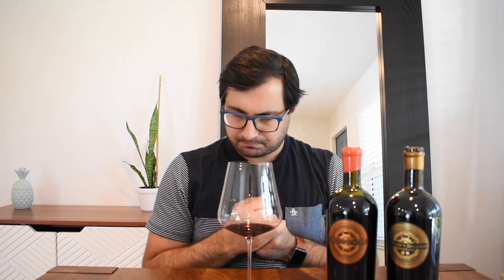Very tannic — lots of tannins at the back of the palate. This really tastes like an old world wine. Still getting some minerals, a lot more wetness, a lot more rocks in it. Not very fruit forward. You can definitely tell that this is a very different and unique wine. It's already showing some age, even though it's 2016. Getting maybe a little bit of cherries in there. This really resembles old world wine, but it's really good. This is as close as we're ever going to get to tasting a similar wine to what was drunk in Game of Thrones.